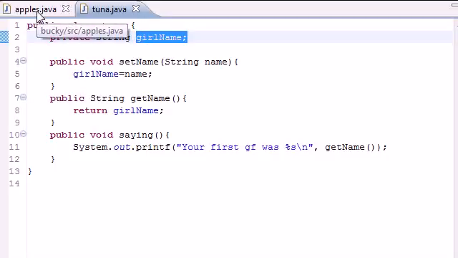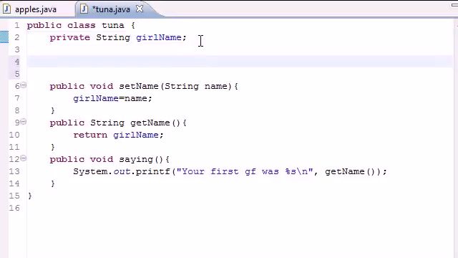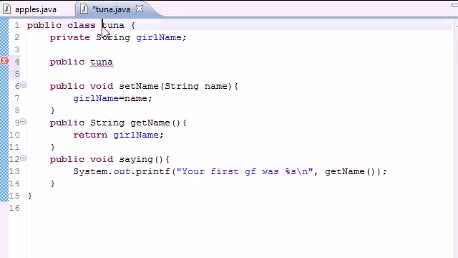Well, what a constructor allows you to do is give this variable a value as soon as you create your object. So let me show you guys how to make a constructor, and then I'll talk you guys through it one more time exactly what it does. Now, how you make a constructor is pretty much exactly how you make a method. The only difference is the method's name has to be the exact same thing as the class name. So let's go ahead and write public tuna, and as you can see, since we're working in a class called tuna, a constructor method has to also be called tuna.